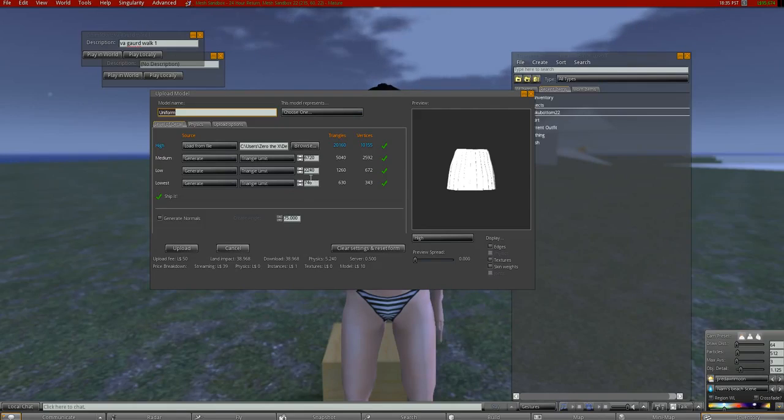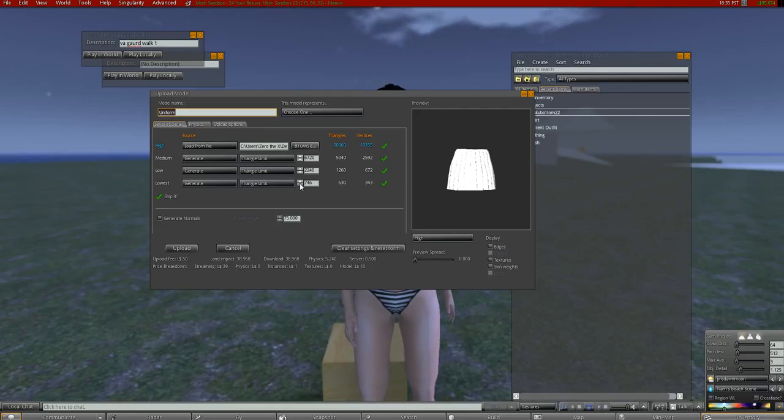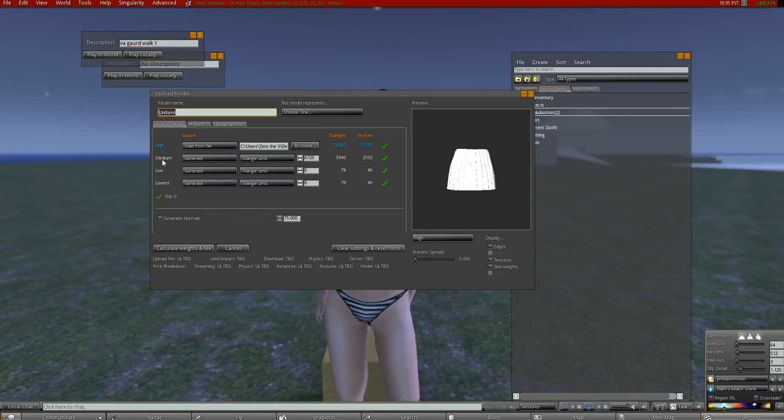So let's lower this a bit. Since everybody usually has that stuff on high or medium, you don't need low or lowest. So we're going to turn the poly down to 0 on both low and lowest. It's best to leave medium and high alone, because if you mess with medium, sometimes people will just see a triangle on you, so you want to leave that alone. Clothes do not need physics, so you don't need to mess with physics at all.